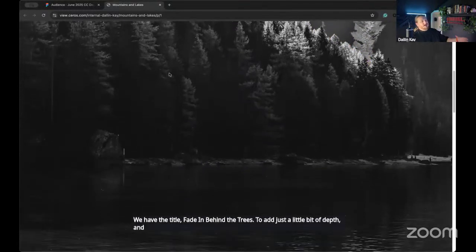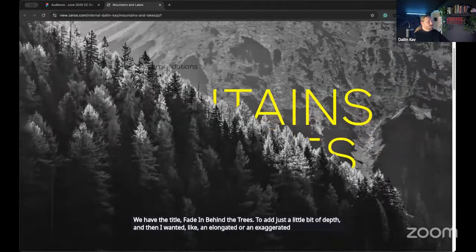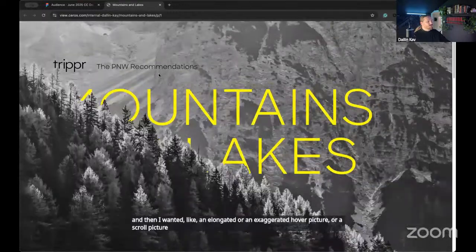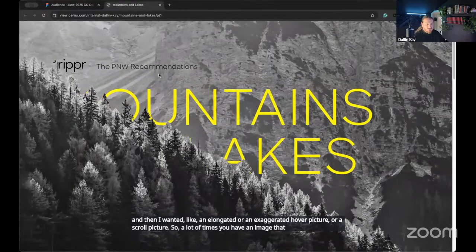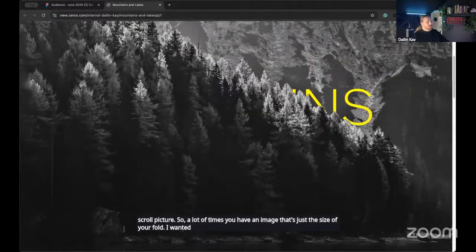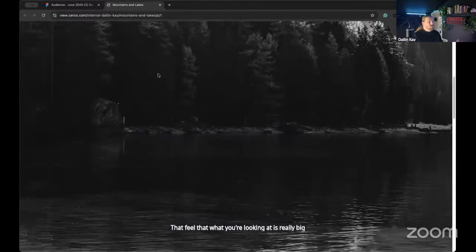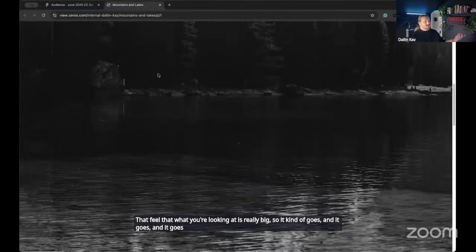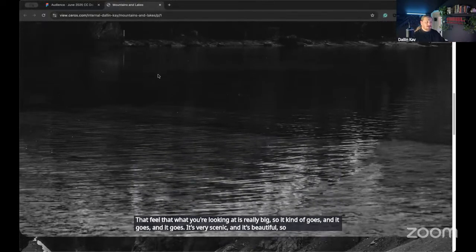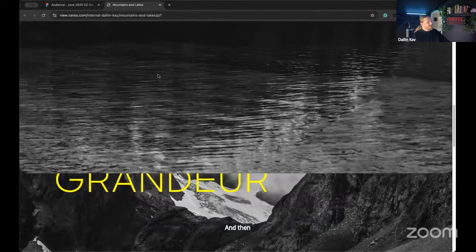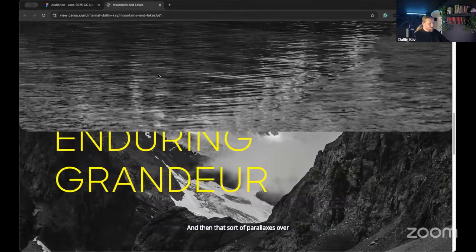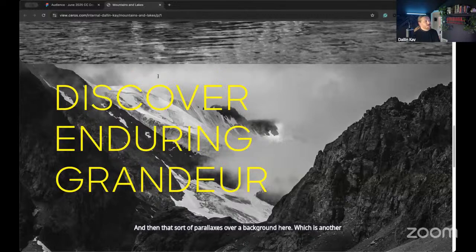And then I wanted an elongated or exaggerated hover picture or a scroll picture. So a lot of times you have an image that's just the size of your fold. I wanted a really long one to give that feel that what you're looking at is really big. So it kind of goes and it goes and it goes. It's very scenic and it's beautiful, so it's visually interesting. And then that parallaxes over a background here, which is another image with another tagline.